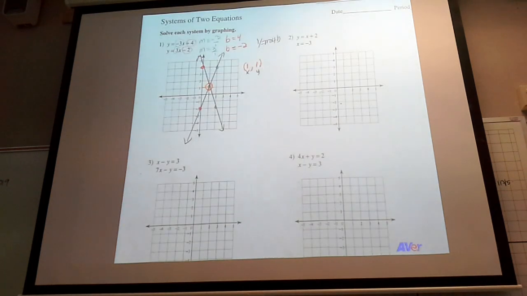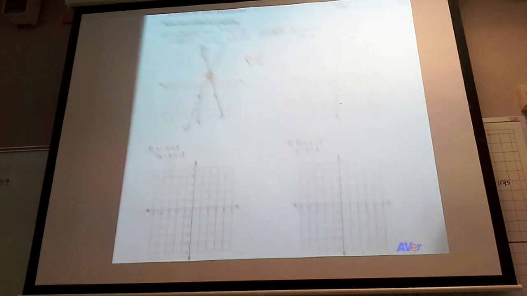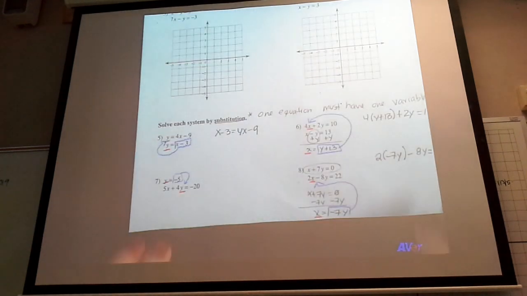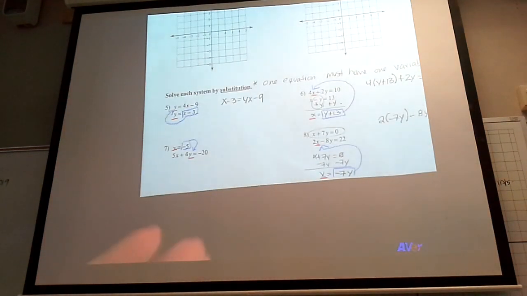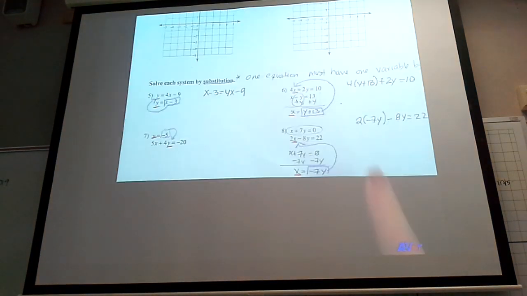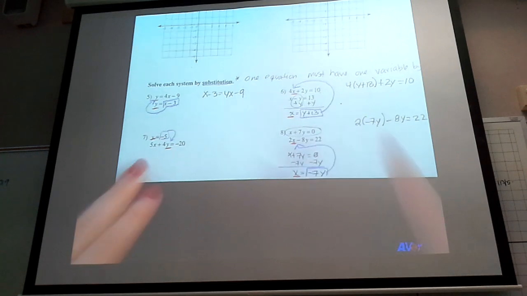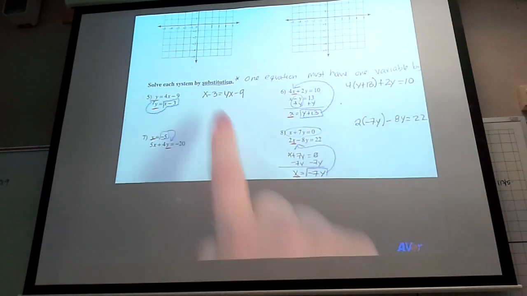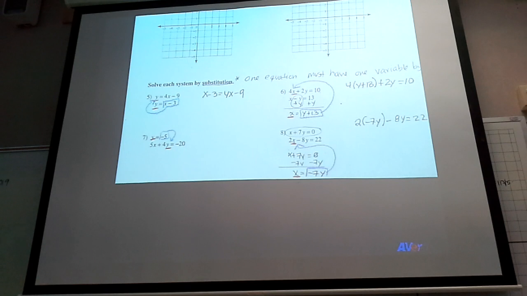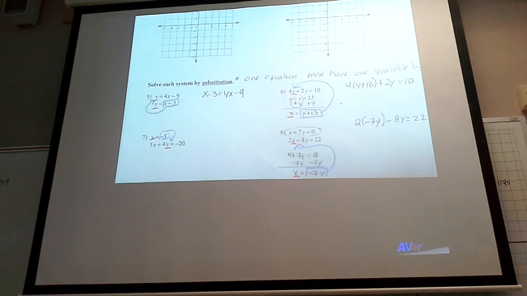Okay, the next problem I'm going to go over with you is actually make sure that you get these completed. I'm going to use a different piece of paper to complete the process for each one of these. So the next one's doing the substitution method. So I'm going to go ahead and rewrite the problem. I'm going to choose number 6.